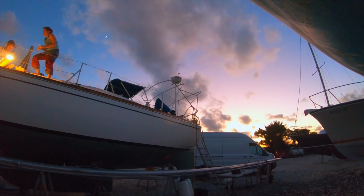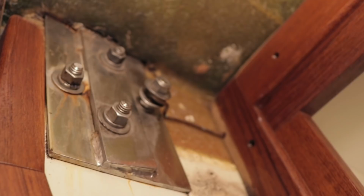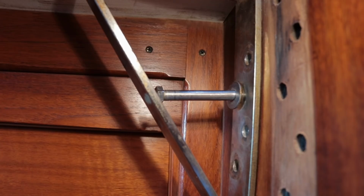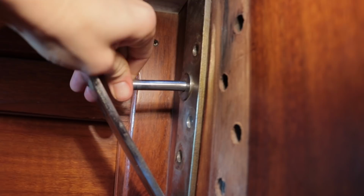Last time on Sailing Soulianis, we are chasing down a leak in our port forward lower shroud. A creaky spot on the deck and some water stains inside the boat prompted us to remove all of our chain plates for inspection. Well, nearly all of them. So we almost got this one out. This is a puzzle. How on earth did they get this bolt in and we can't get it out?